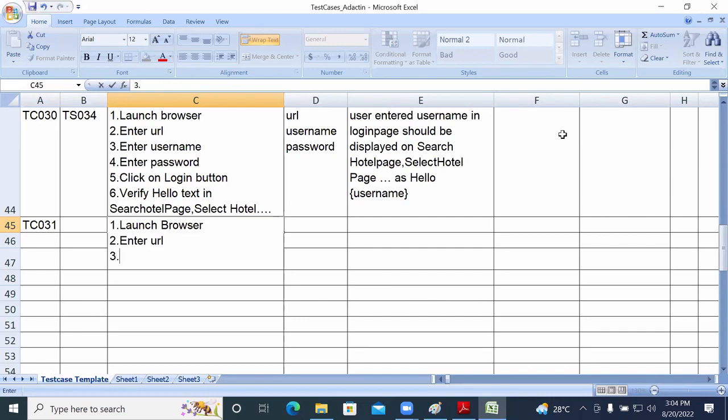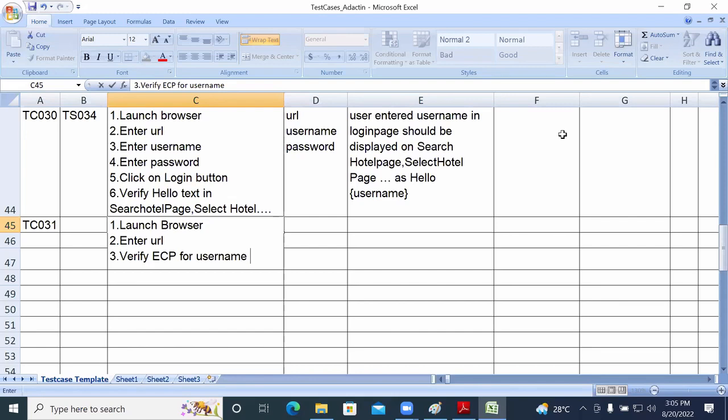After that, we need to mention verify ECP for username. Meaning of ECP? Equivalence class partitioning.